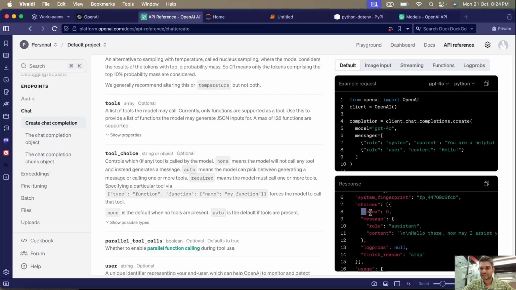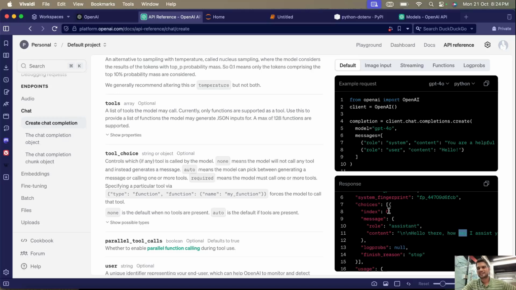The first choice has index 0, as in the first choice. And this message is the actual message content. Here the role is assistant, because the assistant has generated this message. We'll talk about these role types more in the chat application video, but basically you're interested in this content.